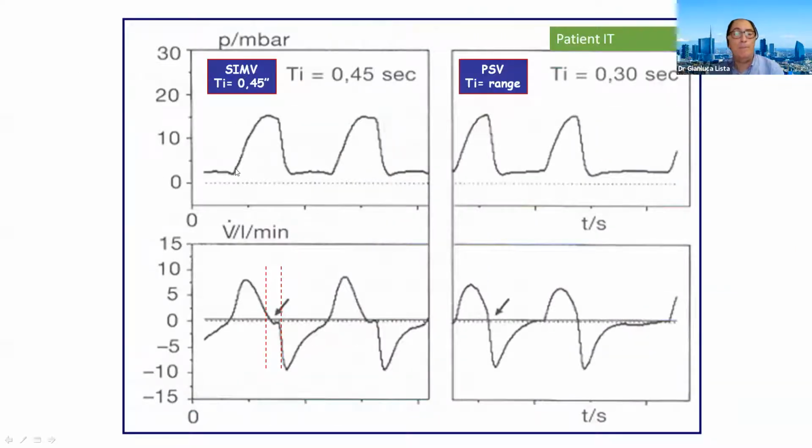I want to show you what happens in these patients during SIMV, in which the neonatologist chose an inspiratory time of 0.45 seconds. As you can see, the inspiratory time is too long. So the baby was switched from SIMV to pressure support ventilation. And you can see that the spontaneous inspiratory time was shorter, 0.3. So if you want to come back to SIMV, you have to reduce the inspiratory time. And the flow curves are very, very important in giving you the information on which is the optimal inspiratory time that you have to set.